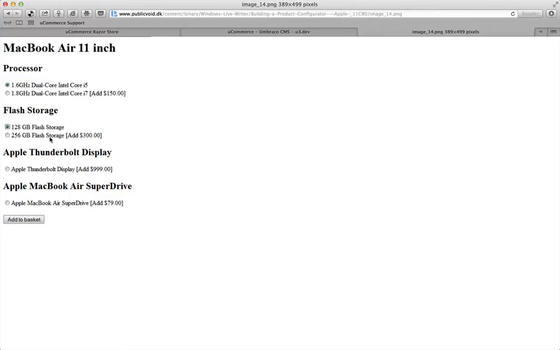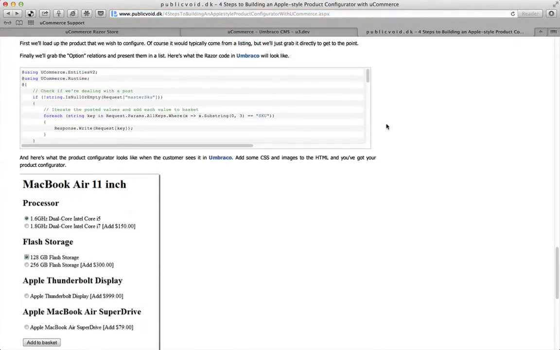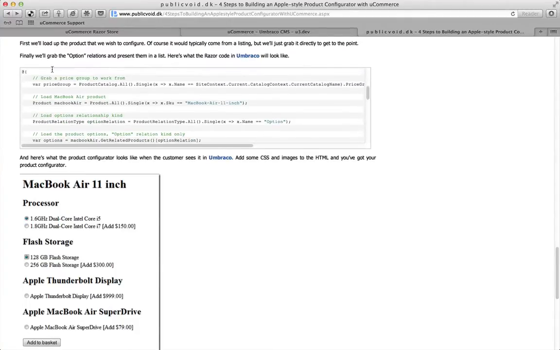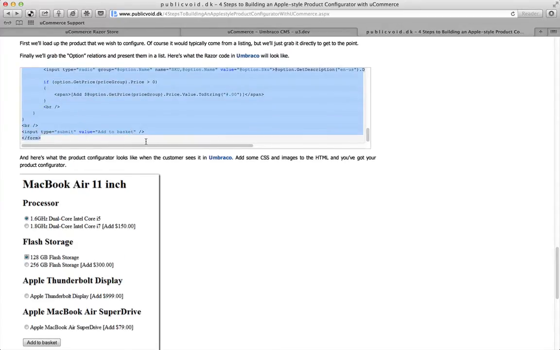What's cool about this is that, being a .NET guy myself, I love Razor, so of course I did the UI using Razor. There's no problem doing something like this using XSLT or anything else. I just like Razor. And the cool thing is it requires a surprisingly low amount of code. The code starts here as part of the documentation, and it's around 20, 30 lines of code to create a UI like that. So fairly simple, and I'm quite happy with that.